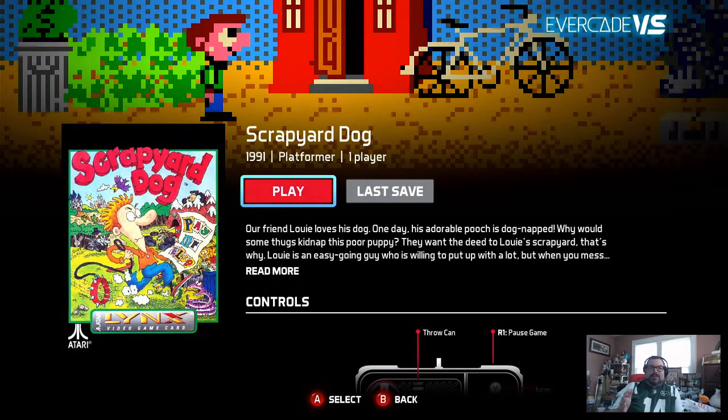Scrapyard Dog gets a pick for me because it's a fun, out of nowhere, quirky platformer. Is it the best? No. Does it handle the best? No, absolutely not. Especially when you've got character action platformers from every other major company out there, they all probably control better than this game.